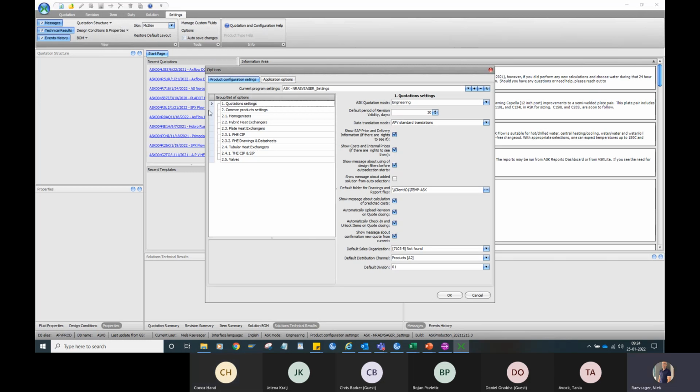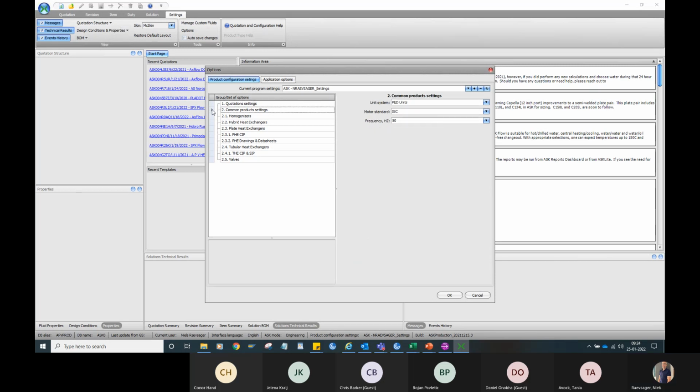Okay. Then common product settings. I selected unit systems PED, since most of our quotes are covering PED approved heat exchangers.